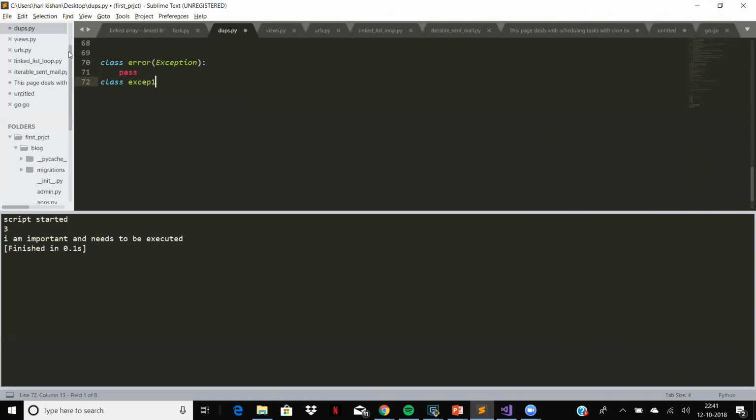So except one, this is called inheritance, pass, except two, error, and pass, so that this will be part of the exception thing now, and they can be used as except one. And if you define some logic in here, you can use them as well. You can make it executable as well. We'll discuss those in OOPS concepts, but that's all for now about try exception logic.